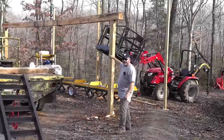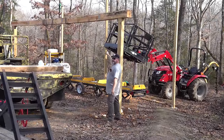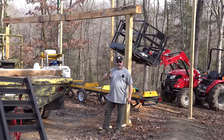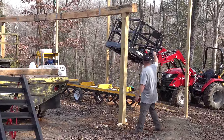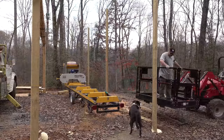We've got to get a roof on this thing. This beam has got too much sag for me. We built this beam. It was a learning experience. I learned a lot, so the next time I build a beam, I'll know more how to do it. But it's got a little bit too much sag for me. So what we're going to do is take this beam, cut the post off in the back the proper distance, move this beam to the back.